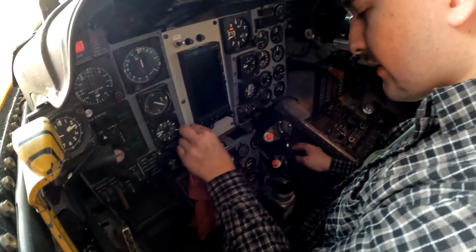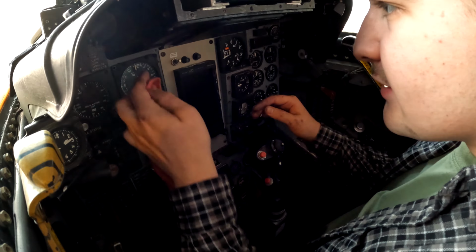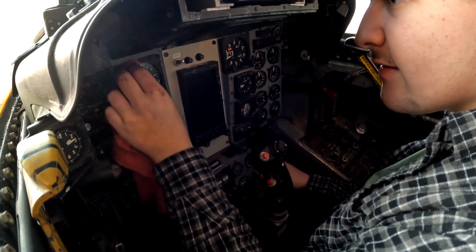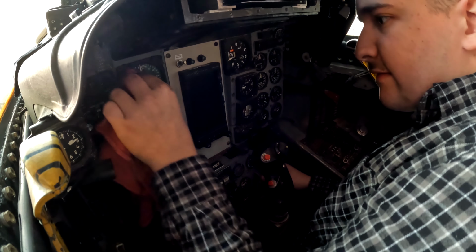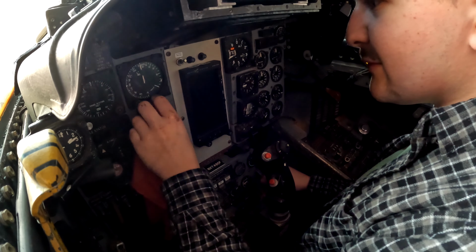How's it going in here? Fine detailing. It's going. It sure is. I'm sure the pilots will appreciate having a very clean cockpit. I'm sure they would.